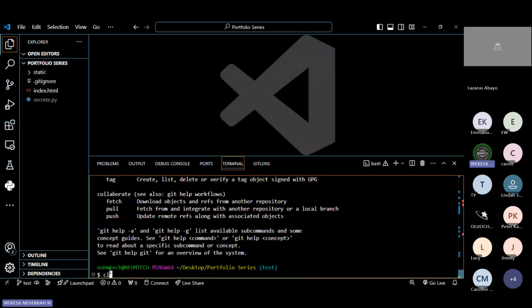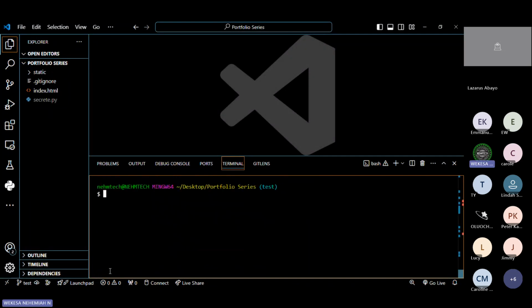Let me clear. So you just type git rm for removing, and then if it's a file, you just specify first of all the cached. Is it cached here like that? Some people usually pronounce it as caches.